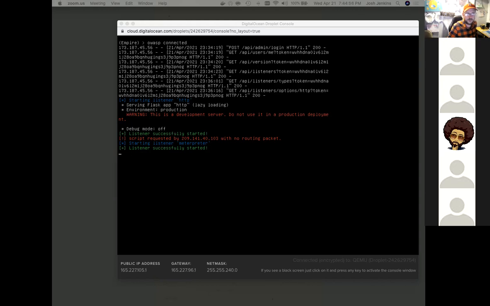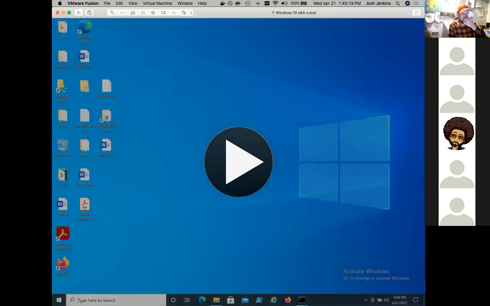Hopefully it pops up. There it is. Let me move this out of the way. We're going to accept that, and it's going to go onto my desktop. All right, let me come back over here and make sure of what I'm viewing. Okay, cool. Now I'm going to pull up my VM. I've got this Windows VM that I was talking about earlier.